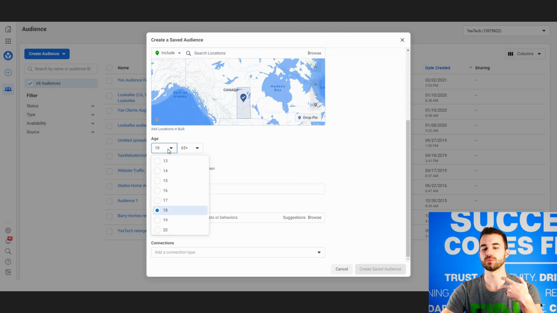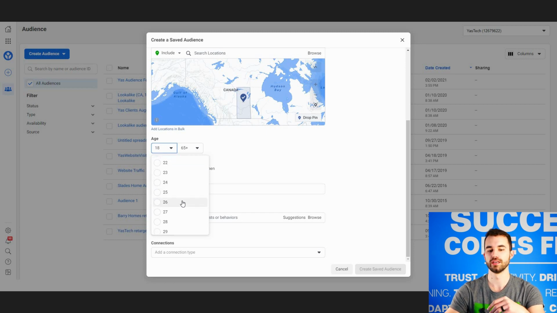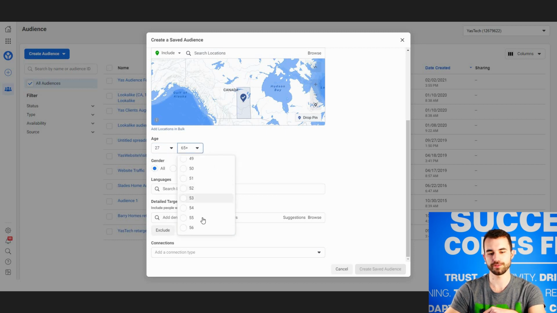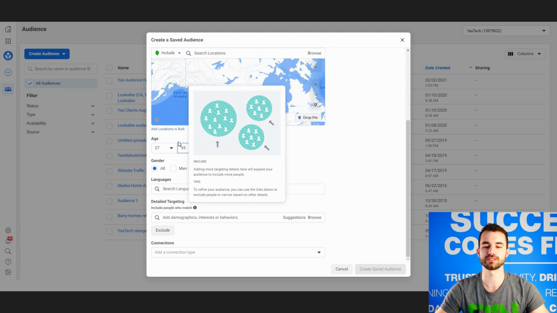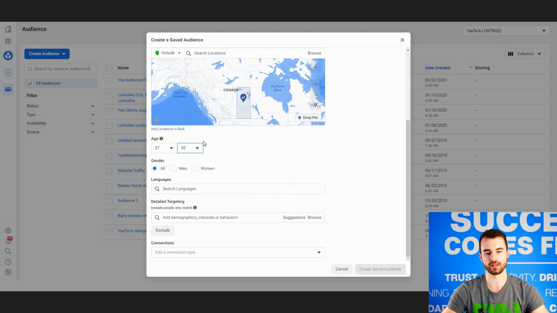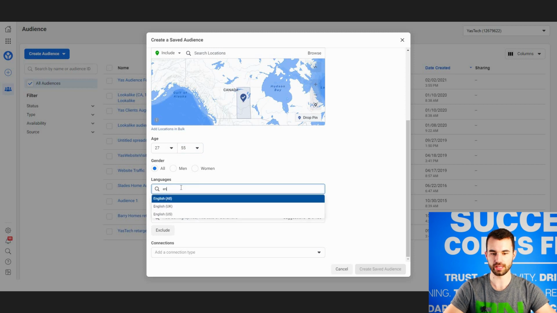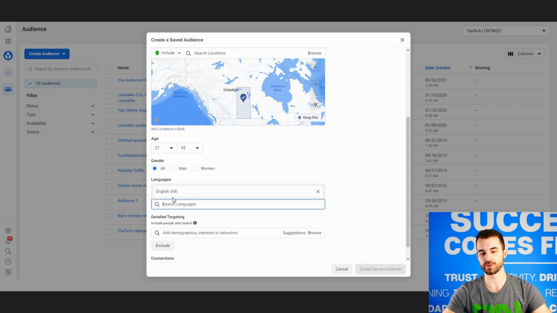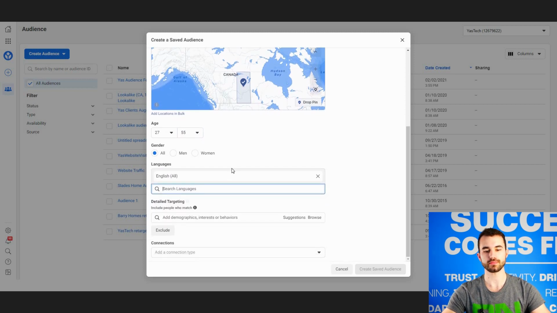In my case, we have had some pretty young customers, but in terms of who I want to show this ad to, I really want to narrow down the demographic to who I think is the most likely. So usually I pick something like 25-ish to 55, which is usually pretty safe. And these are things that you can come in and finesse later as well. I want to target all genders. Languages, I only want to target English because we don't speak French, unfortunately.